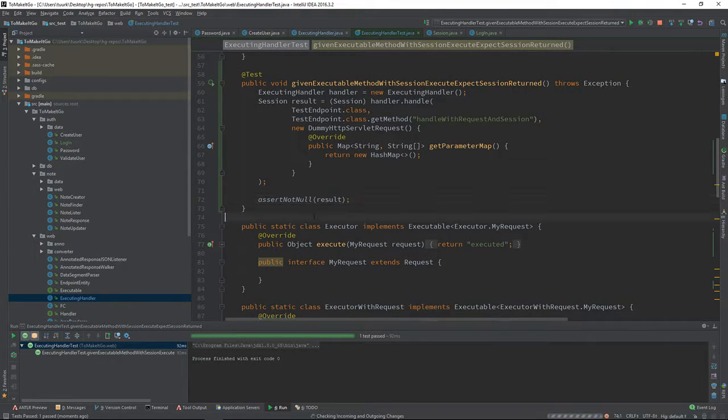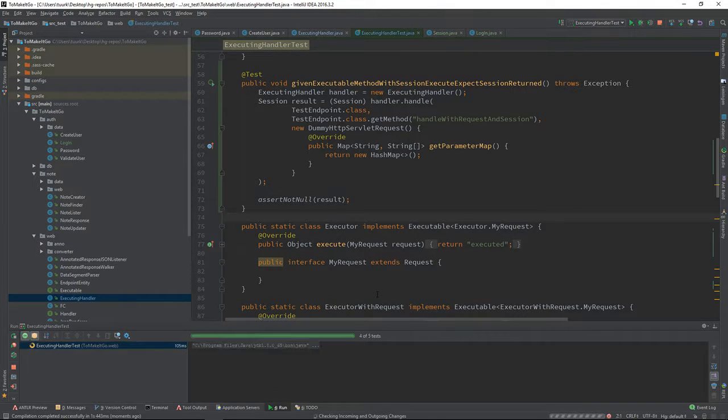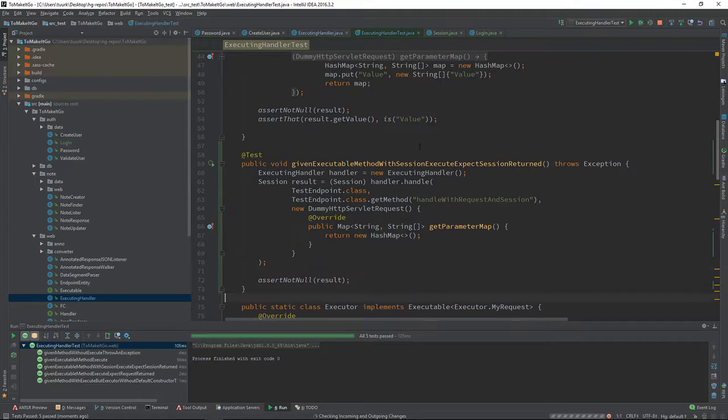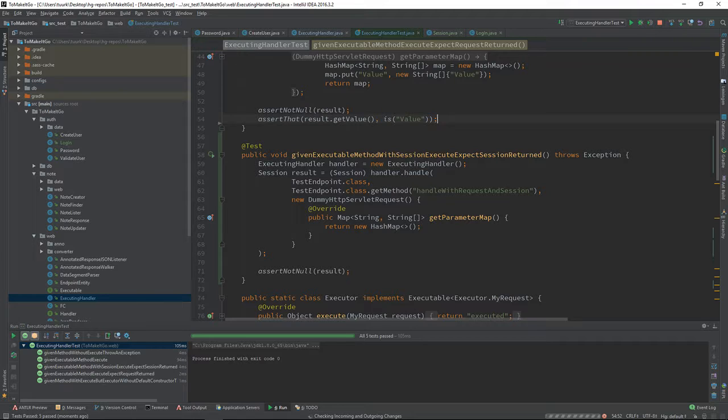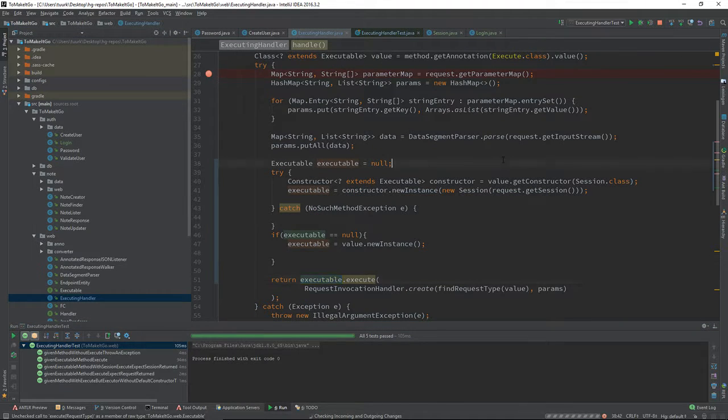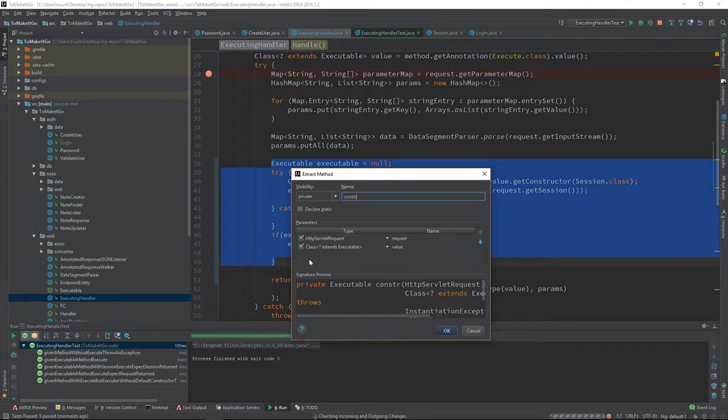92 milliseconds. Ow, I hope that's just setting up JUnit's time. 105, yeah, okay, there we go. And that is what we would expect. And at this point, it would explode magnificently. Okay. So now we can ask for things like session. We're actually going to take this construct executable.